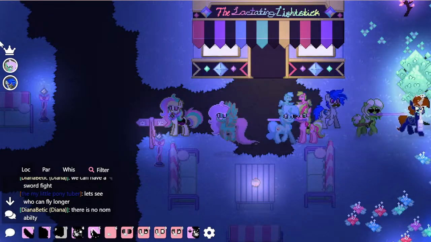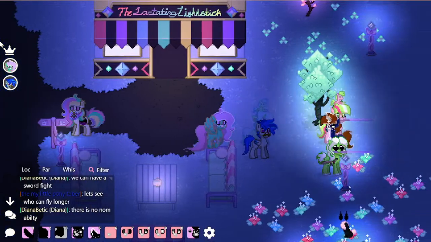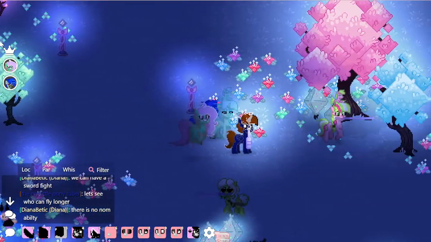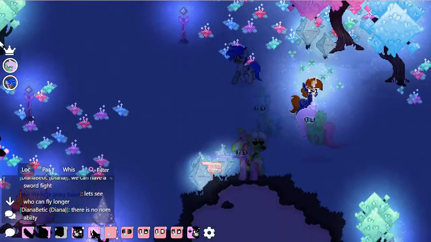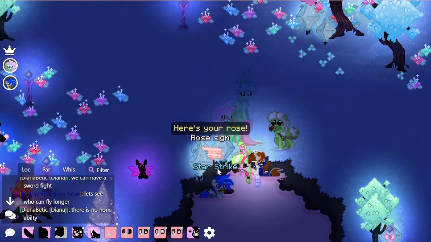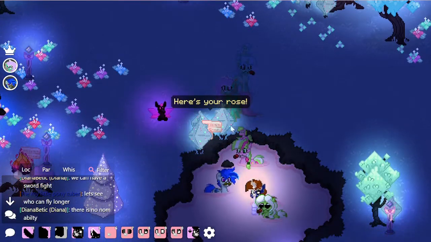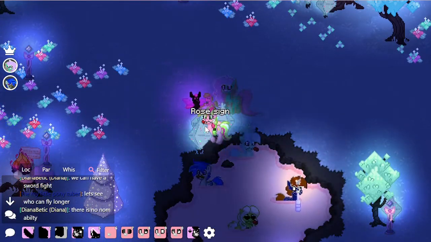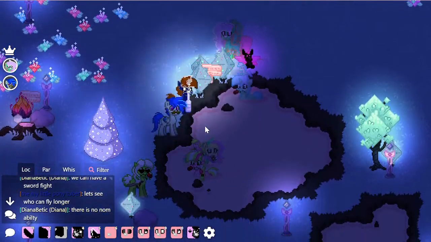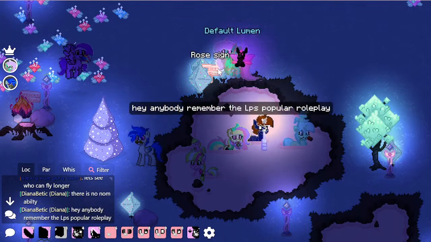Spending all of his money on booze right now. My baguette! And then someone else spending all their money on booze as well. Oh, look, everyone's getting all the booze. Oh, a rose sign. Here's your rose. You get a free rose! Click on that sign there, you get a free rose. Oh, isn't that nice? I wonder if you can eat that too. You can! Oh my god! But don't worry, there's an infinite supply of them.